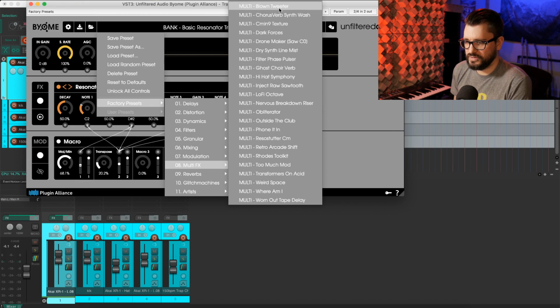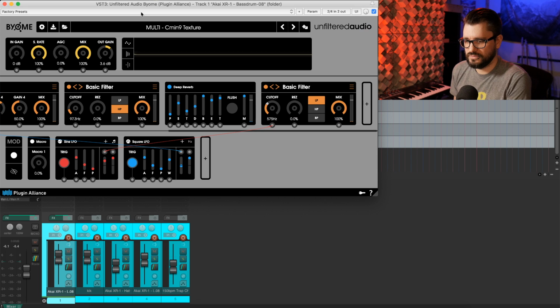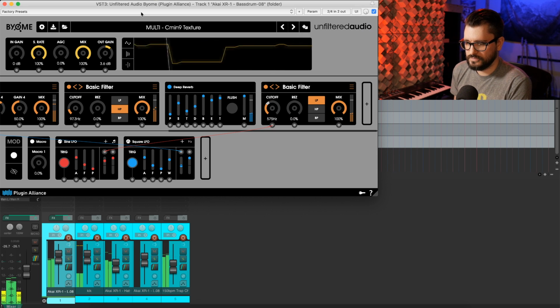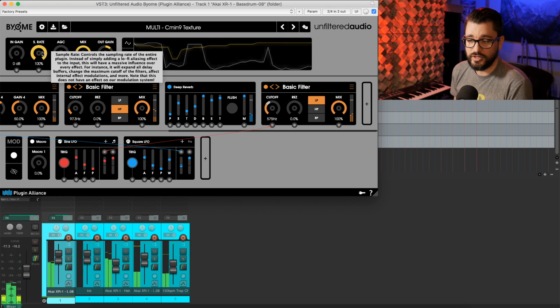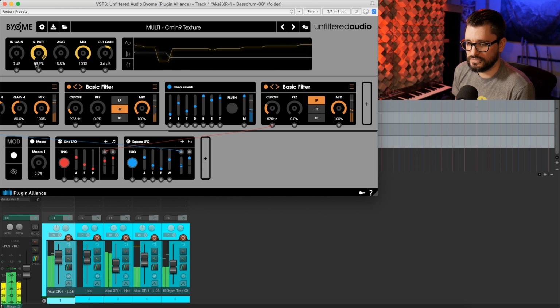Let's go to one of the multi-effect presets. C minor 9 texture. And now I'm going to adjust the sample rate control in the master section.